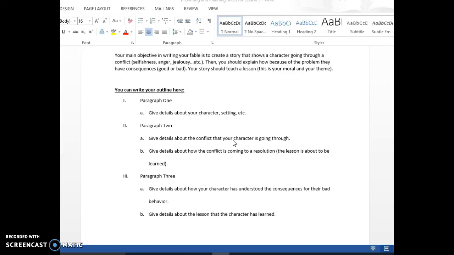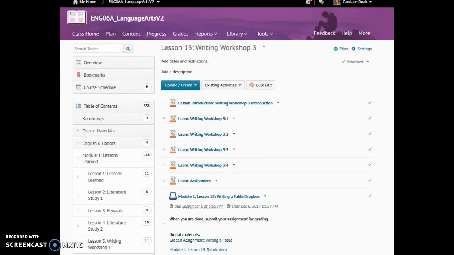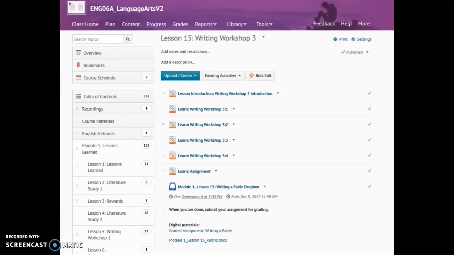And then the other character usually helps them learn their lesson and become better because of that. That's usually when you see their consequences and the lesson that they learned at the end, okay? So hopefully you've already laid that out and thought about most of that, because today you're going to get an opportunity to really take it further and actually write your whole story. A lot of people have been excited about that, and that is wonderful.